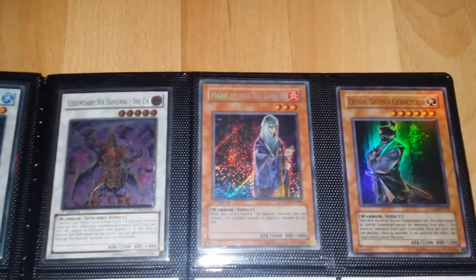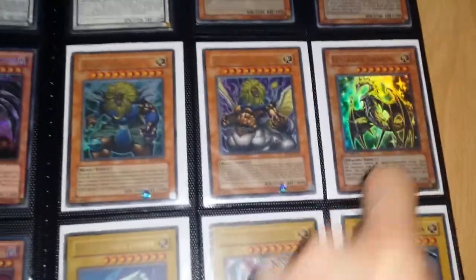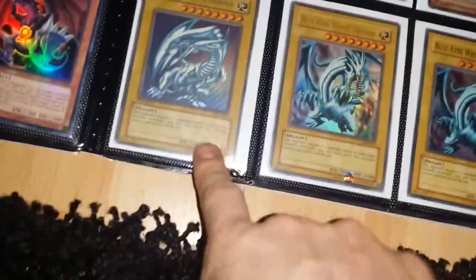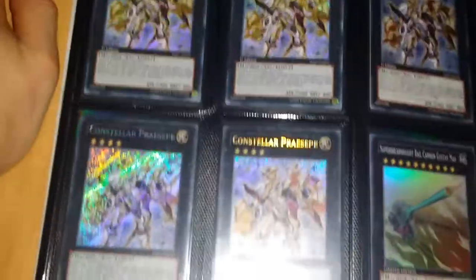Ultimate Rare Sheenan, Secret Rare Hand of the Samurai. Missing the other Sphinx. These two here are a little bit worn around the edges. That one's in practically mint condition. Consider Hades. They're all secrets apart from this one here. That one's ultra.